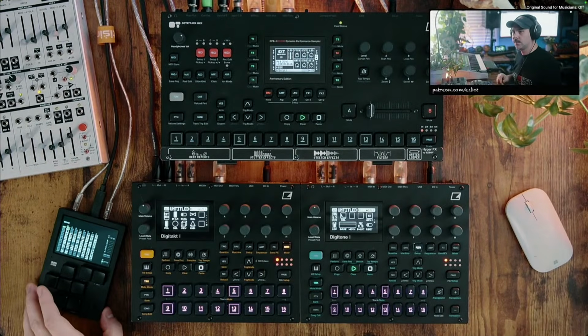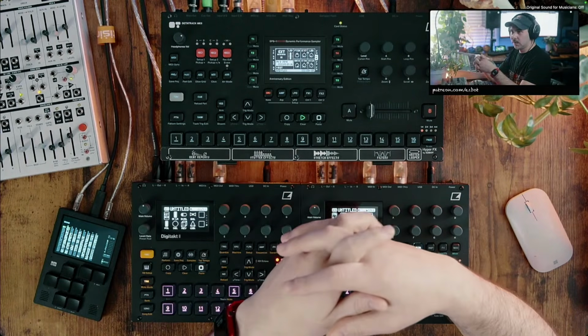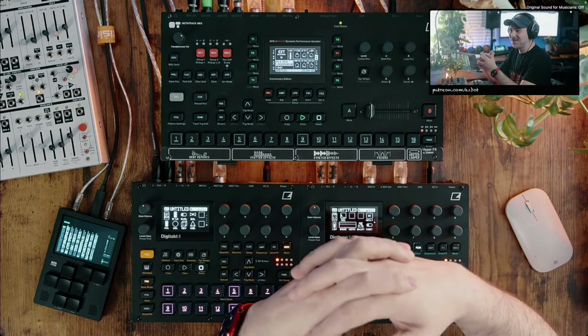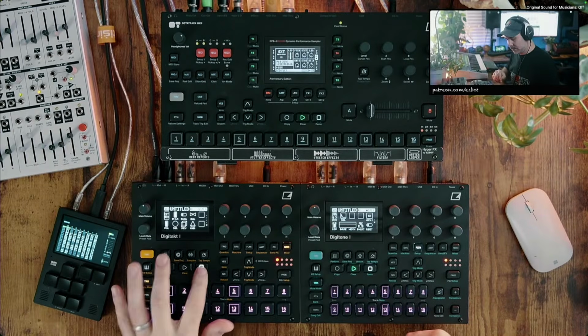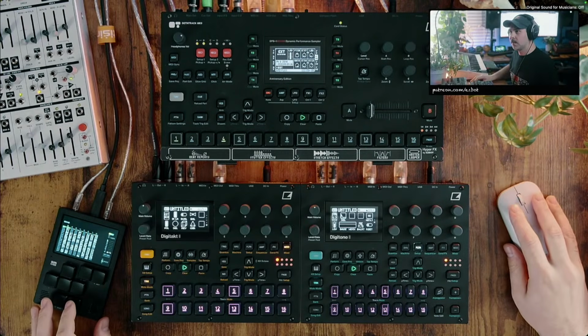All right. Cool. Should I just explain what I have going on really quick, and then I'll give a demonstration of how the Octatrack is essential in everything that I do musically? Let's hear it real quick. You want to really hear it real quick? All right. Oh, I don't hear anything. There you go. There it is.